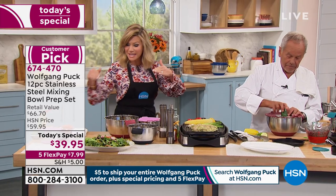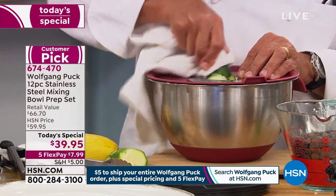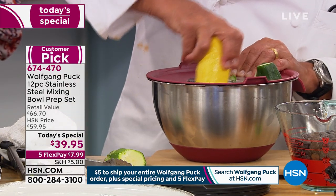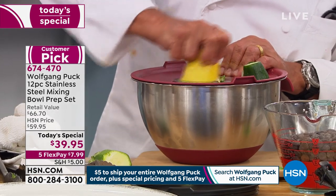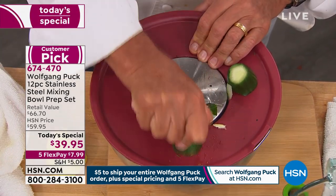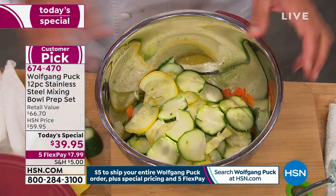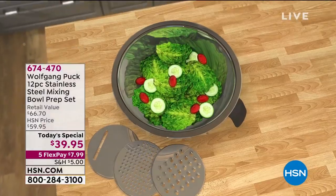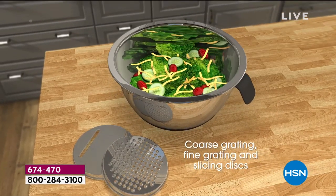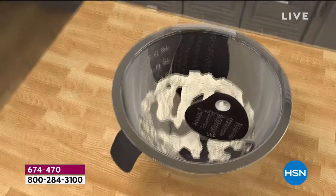Watch again what he's doing here. You receive three inserts — three different ones. The slicer, the coarse grater, and the fine grater. They all fit in that large five quart. They pop right in. So this is the salad bowl and you're doing the salad in the salad bowl. You don't need six different things to make one thing.